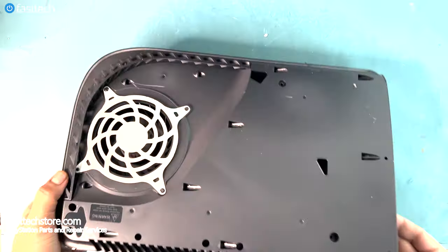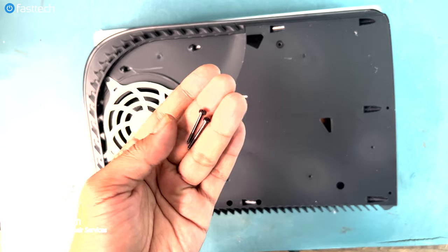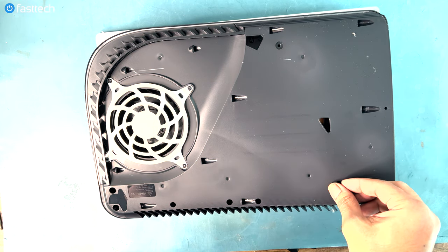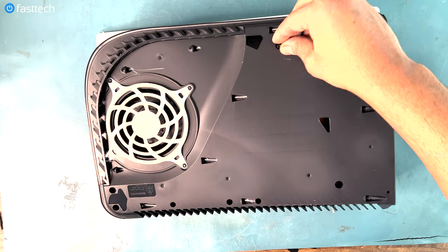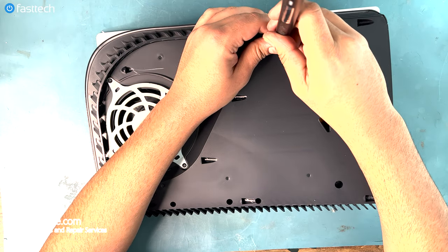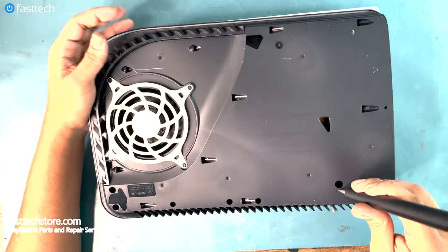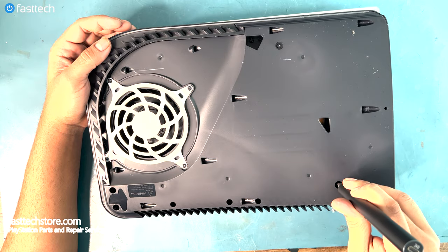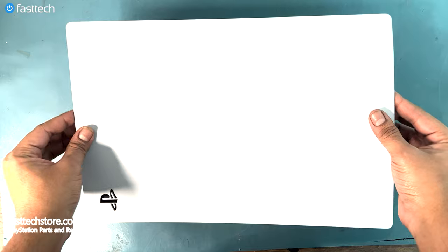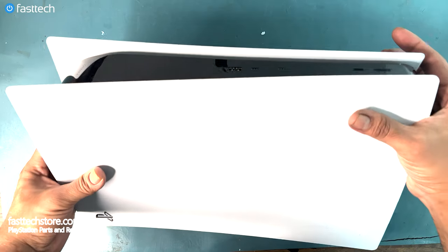Now let's flip the PS5 over. And we have two long Torx screws that we must install. One of them goes here, and the other one goes in here. We're going to tighten them with our Fastech Pro Auto Kit. Now let's install the cover back on. Same way we did on the other side, put it in place and give it a smack.